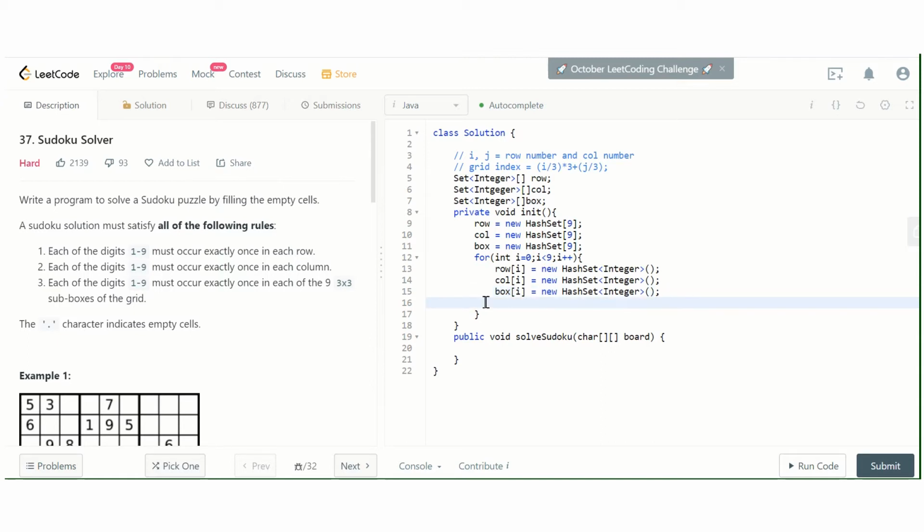So these are our boxes, columns, and rows.